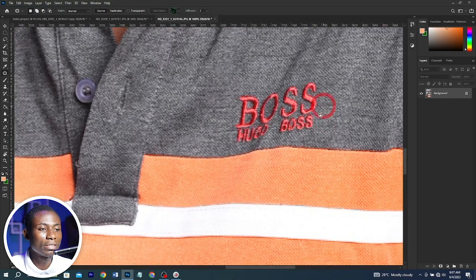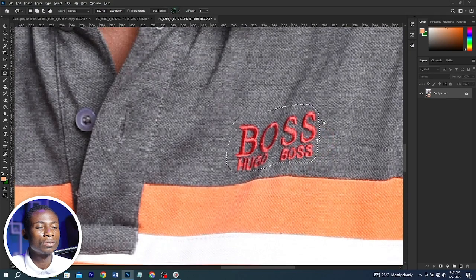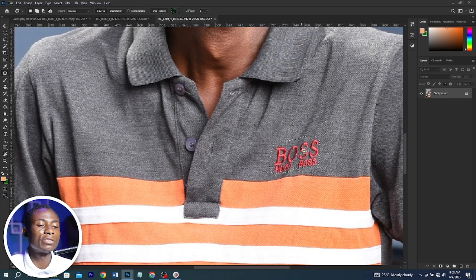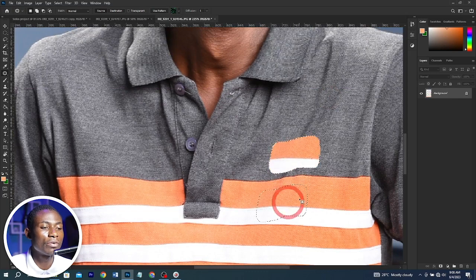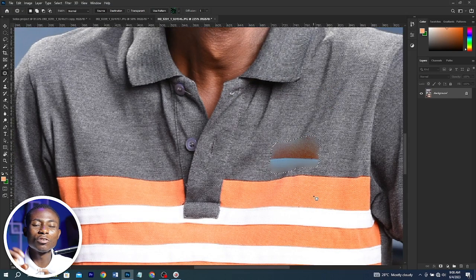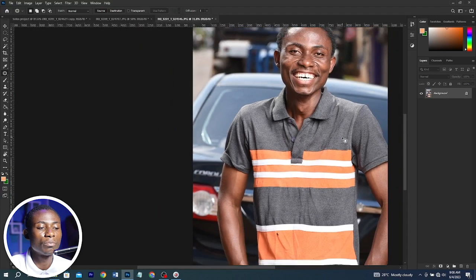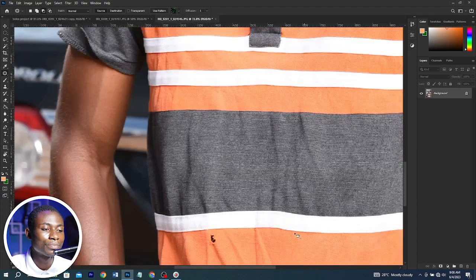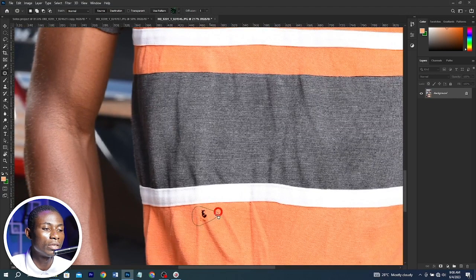Let me do it again. I make a selection, and then I make Photoshop use this area to fill the selected part. It uses this orange color to fill it, but Photoshop will try to blend in the colors. That's why it doesn't look fake. Photoshop blends it in very well. And we can do the same thing here.